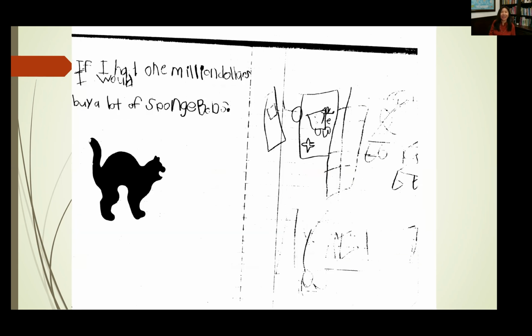It's amazing. You get some really funny, nice entries, just amusing, and you get to see what they think. Another one, the first grader, he wrote, "If I had $1 million, I would buy a lot of SpongeBobs." And it's cute. They get to draw, and he got to draw on this. And that little cat, it's a sticker. The students, even my 7th graders, love to have a sticker at the end of every entry, and then of course we would write back.